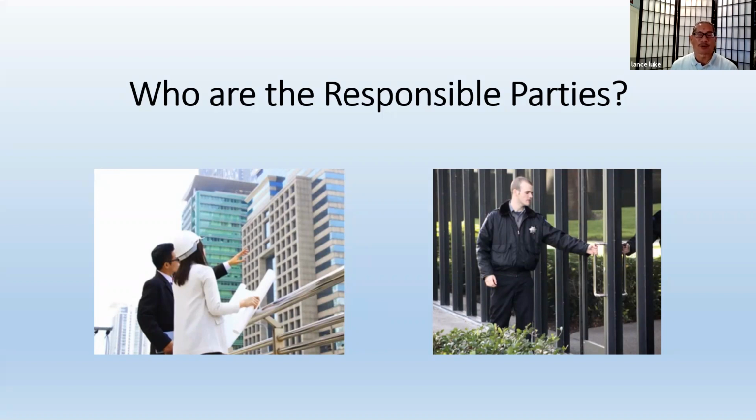In other words, if the owner sees cracks in the sidewalk and did nothing to fix it and somebody tripped, the owner would be responsible. Even if he didn't see the crack, the issue is whether he should have known the crack was there. It becomes contentious sometimes because the owner could say, "Well, I didn't see the crack. I didn't know it was there." But the attorney for the injured party will say, "But you should have known that it was there. How should you have known? Where's your maintenance and inspection program for your building?"